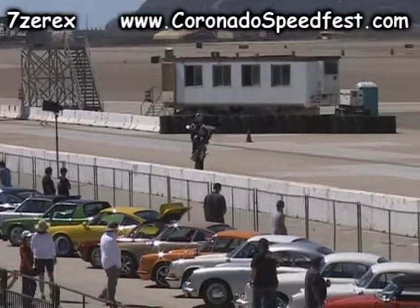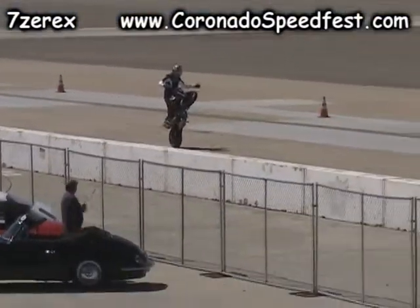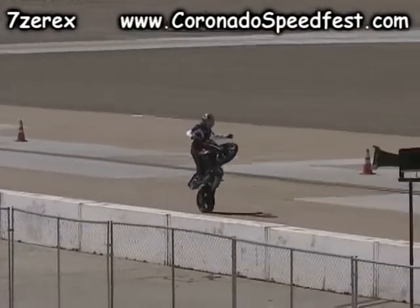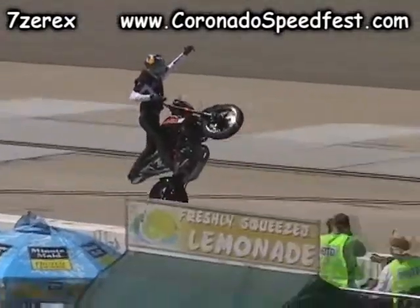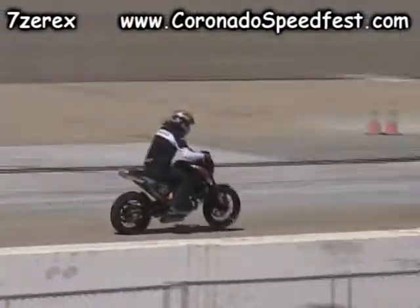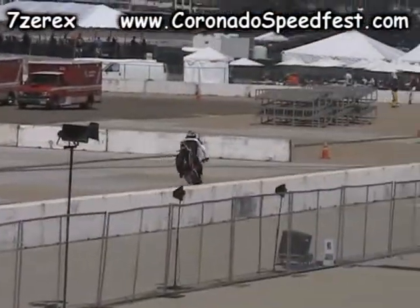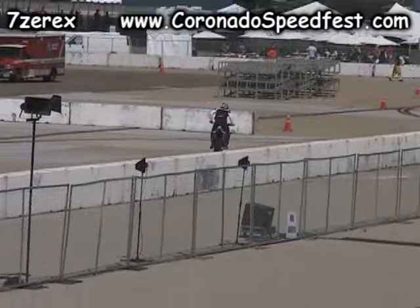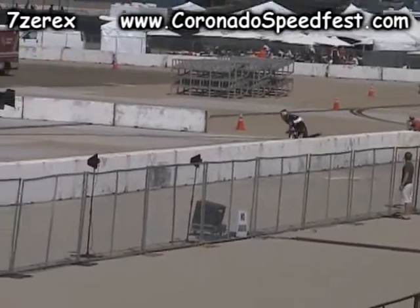Doing a little one-handed slow wheelie action there, riding the aisle for you guys, waiting for the crowd. This is known as more of a European style, keeping your foot on the foot brake. Utilize the throttle and just cruise along. Nice, tall stoppie — that's when you come up on the front wheel like that, going along. Combination into a nice rolling burnout.